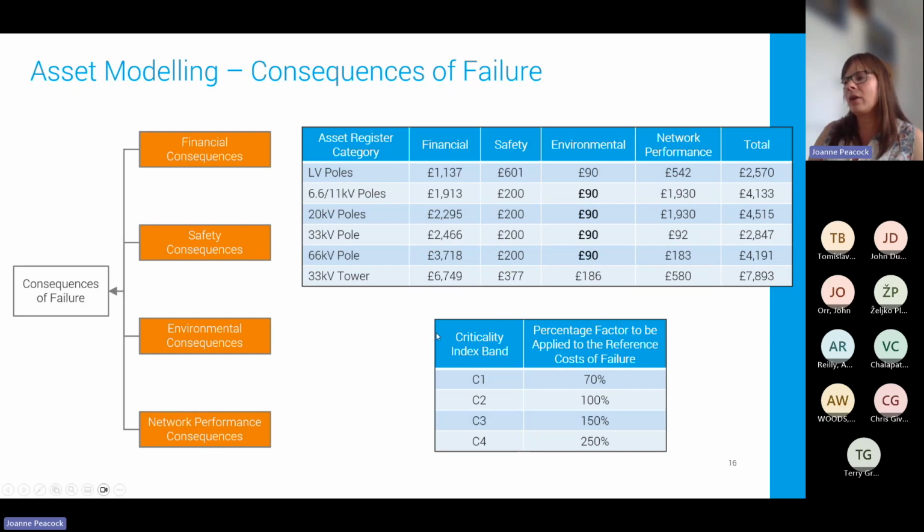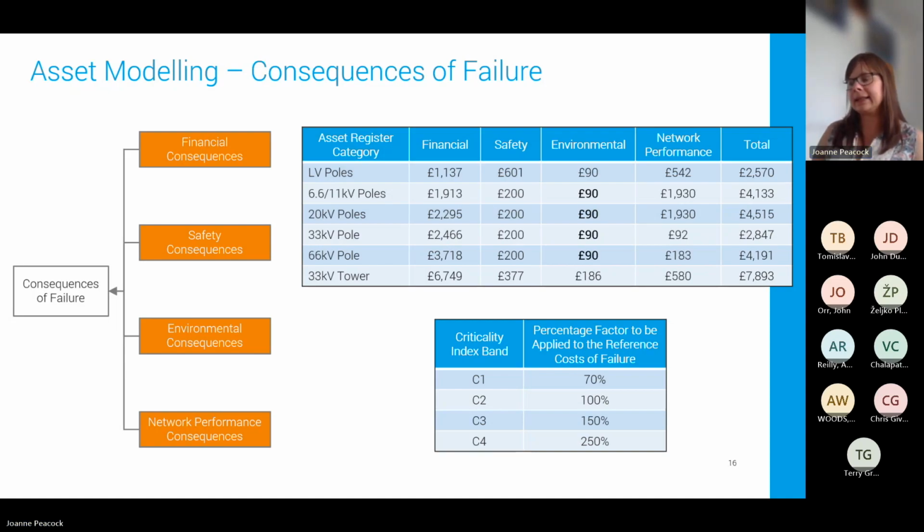And then we've got criticality bands here. So the criticality bands are done slightly different to the health. What we do with the criticality bands is that for every asset type, we have an average asset and then we move around the average.